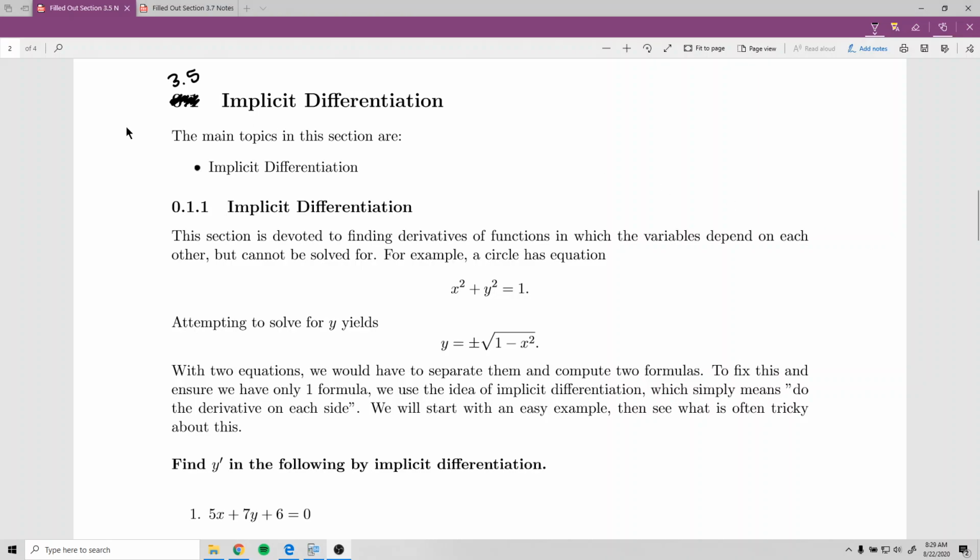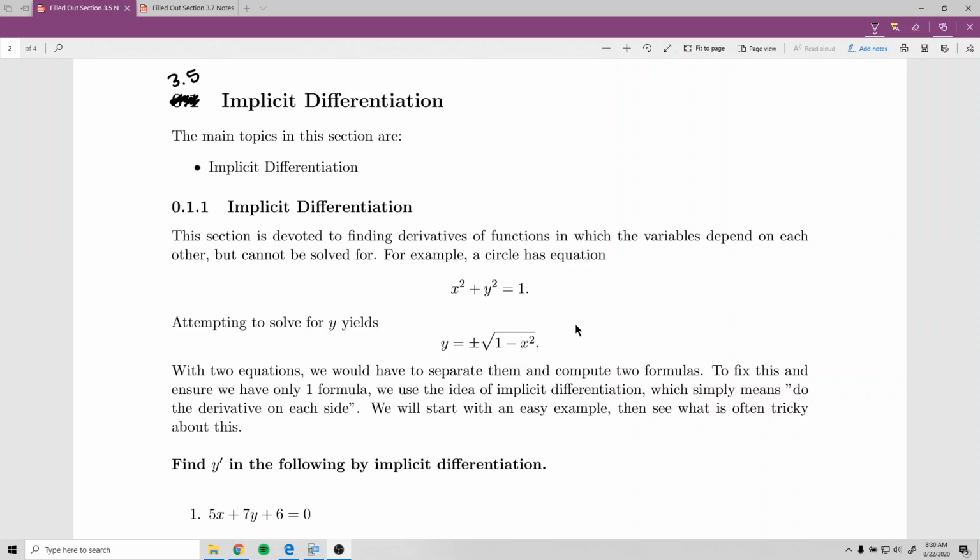This video will be on section 3.5, implicit differentiation. This section isn't going to involve a new derivative rule. It's just an acknowledgement that you can do the derivative in a slightly different way. So if you're comfortable with the chain rule, the product rule, the quotient rule, pretty much all the rules up until this point, really this section has the smallest leap typically between all the previous ones because there's not going to be any new rules like that.